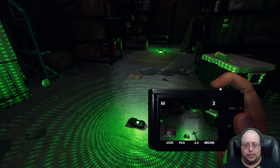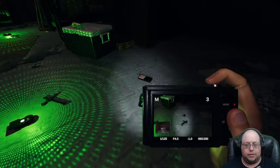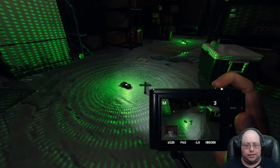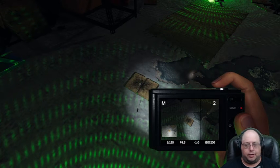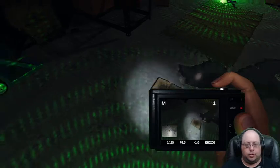Can you write in the book, please? So you can talk to the ghost. You can ask it to write in the book and stuff like that. It doesn't necessarily mean that it... Oh, did it. So there, it's writing so I can take a picture.